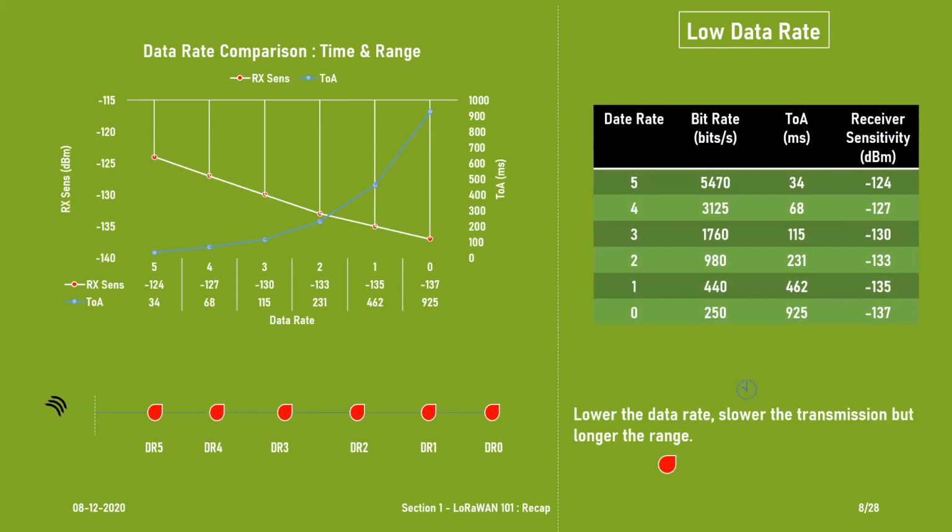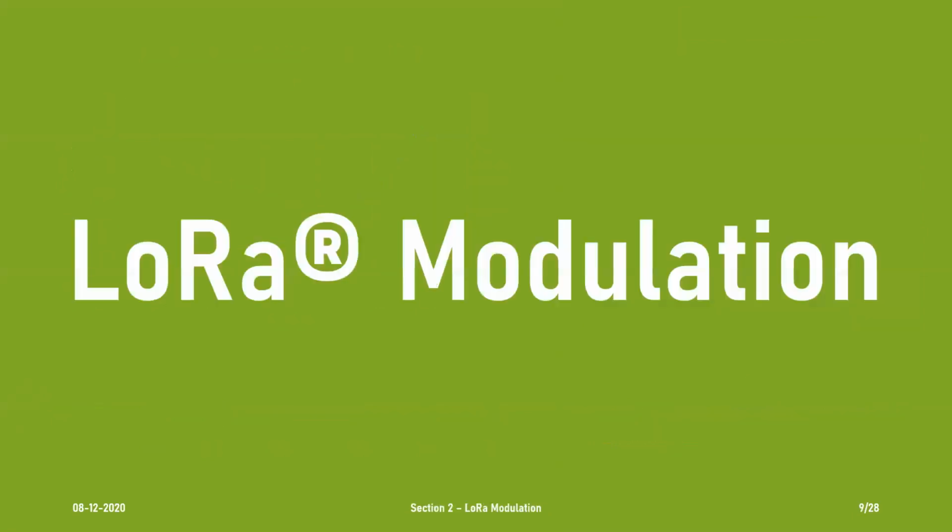So we understood this, but we never questioned ourselves why a high data rate gives you less time on air and not a very good receiver sensitivity and all of that stuff. So that is actually lying hidden somewhere within the modulation. And we wanted to cover this topic in depth, and we couldn't do it in the 101. So that's where we are going to start.